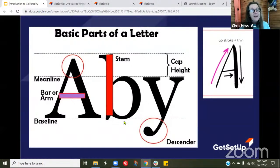So here is some breakdown for more terminology that we look at when we talk about the parts of a letter, because often when you get either tutorials or books that are trying to teach you how to do calligraphy, they'll talk about some of these parts of a letter. So you probably recognize this dotted line type book. It's similar to what we had in penmanship, where you had to make sure the sizes of your letters stayed the same. It was used for knowing where uppercase, capital letters would go, versus lowercase, the small letters, and how they would be formed.